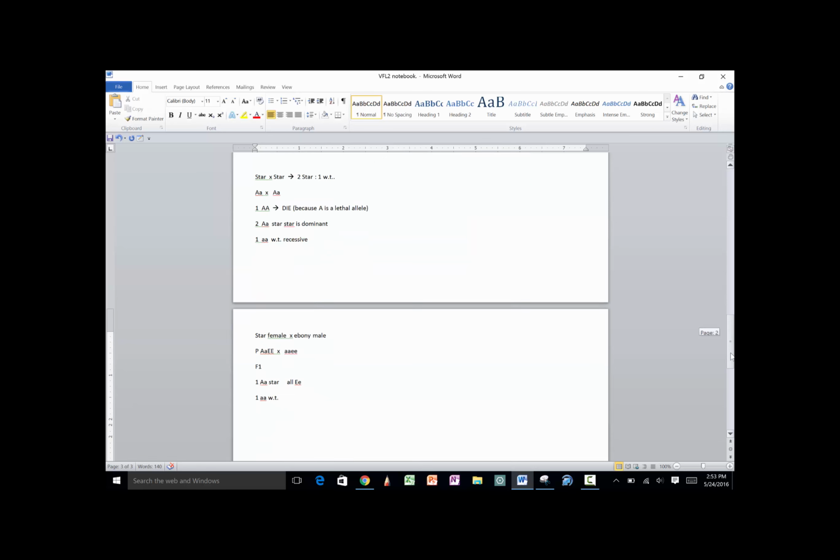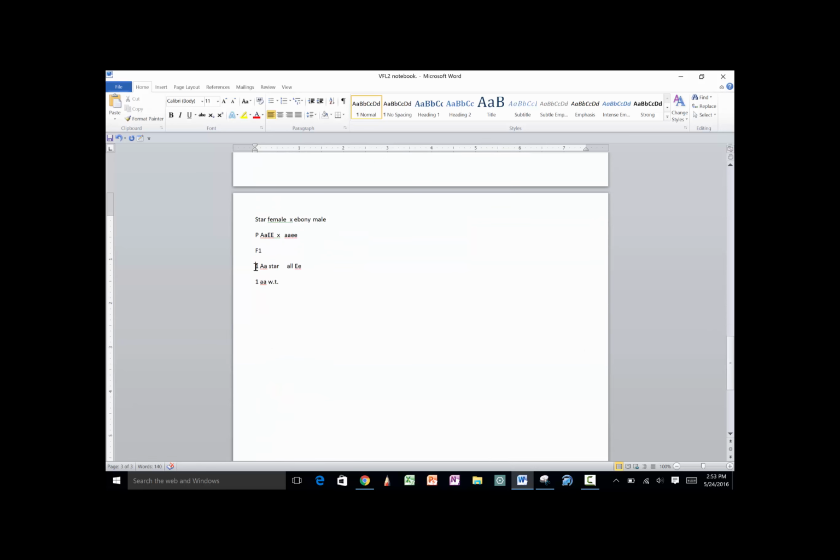But then we want to do a dihybrid cross. And so we're going to want to take the ones that are star because they're going to be heterozygous for both things. So our F1 cross, we want it to be a dihybrid cross because that we can predict. And so that means the phenotype of these are going to be star, and these are going to be star. And we'll take 1 male and 1 female. So what do we expect in the F2?